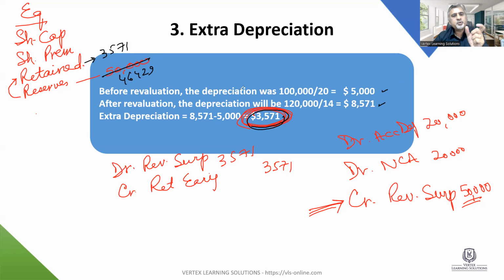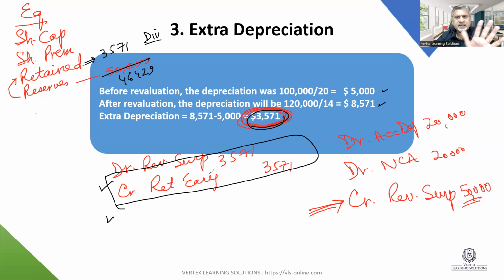How do I give it back to you? I transfer it from the reserves section to the retained earnings section through this double entry. And as soon as this money comes into the retained earnings, you can take out your dividends and take money home. Your problem is solved. And he says, what will you do next year? I say, next year I will do the same thing. I will repeat this transaction.